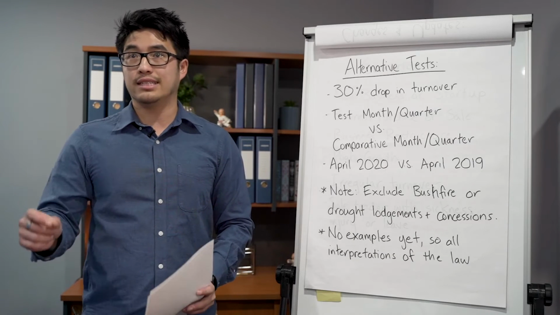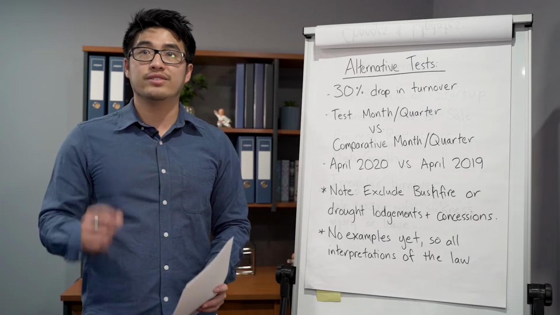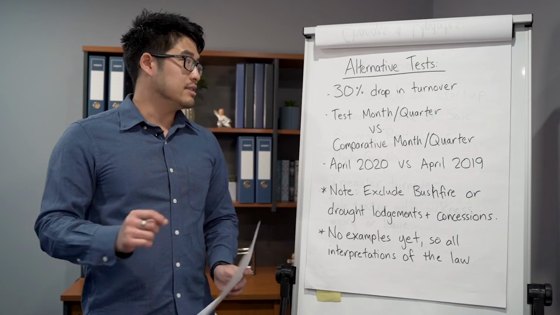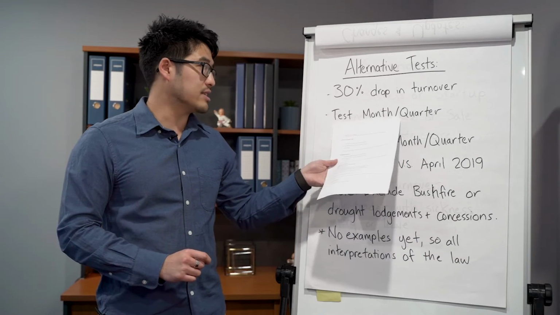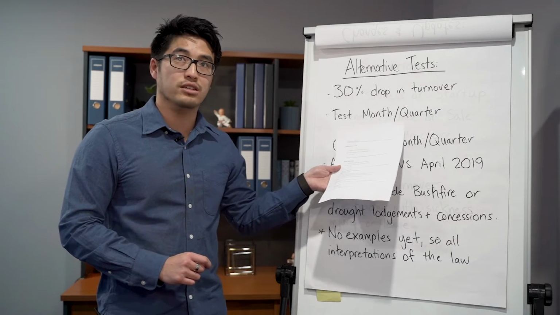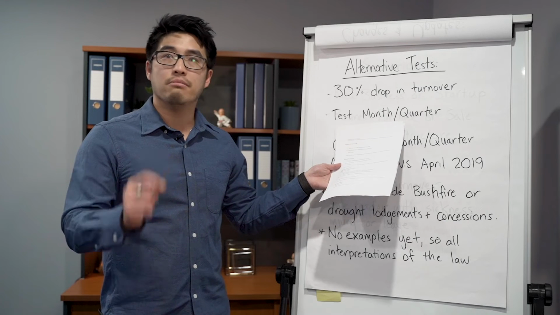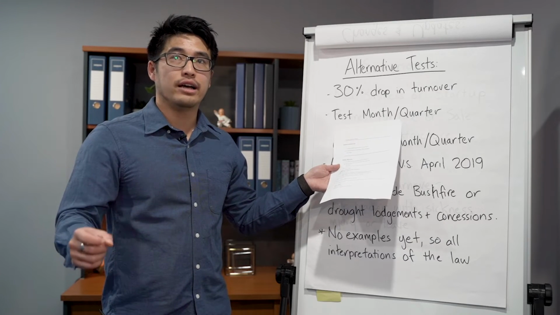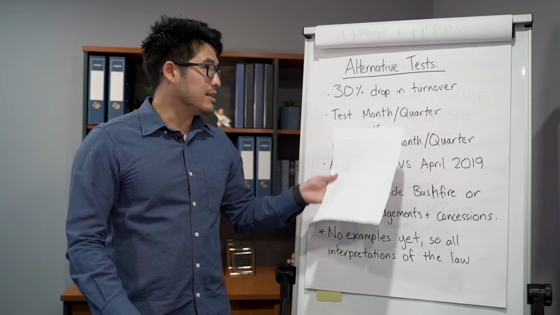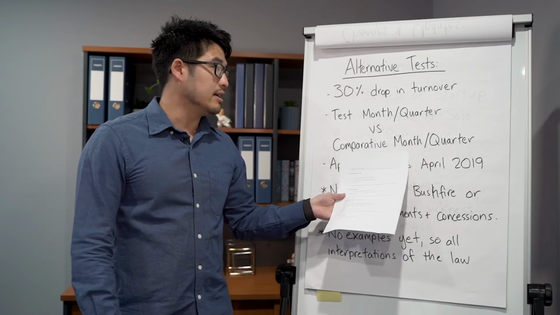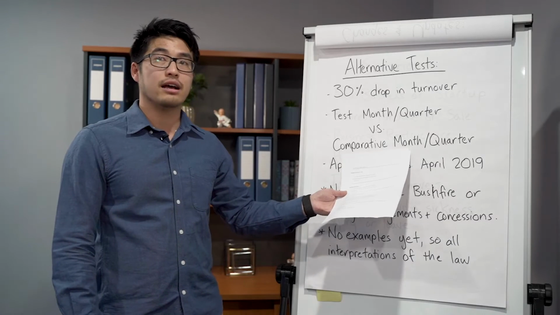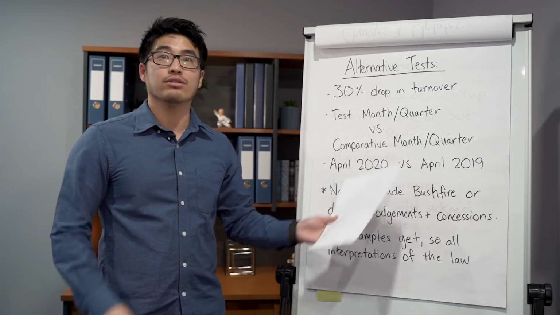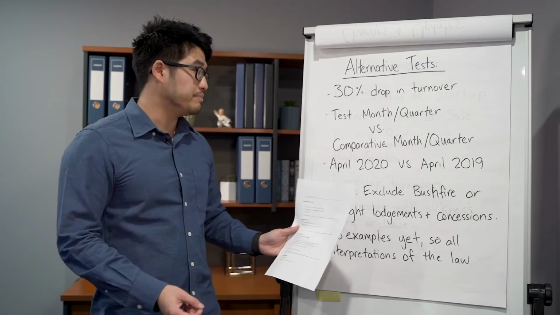Now the alternative test has come in, and what it has essentially done is change which month you compare it to. So this month stays the same. You can decide which month you want to compare, so you've got March, April, May, June, July, all the way to September. But what has changed is that instead of choosing the month 12 months before the test month, you can now choose a comparative month depending on the test you choose for the scenario.